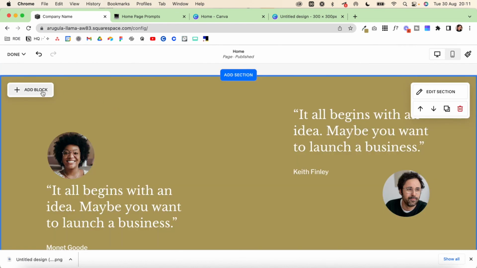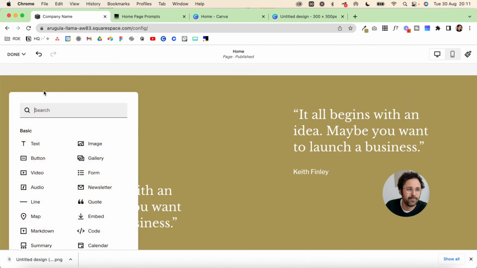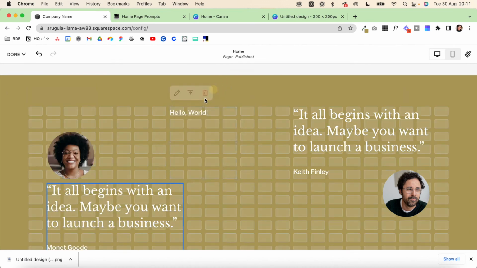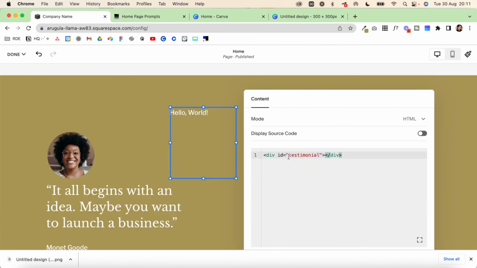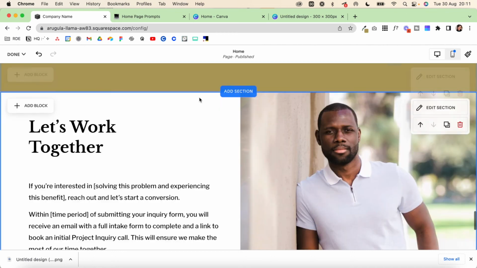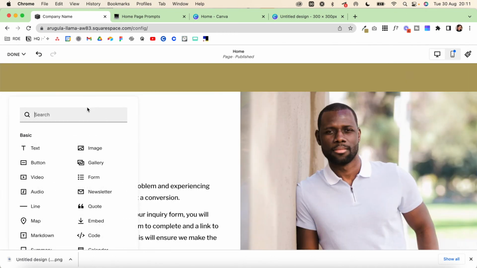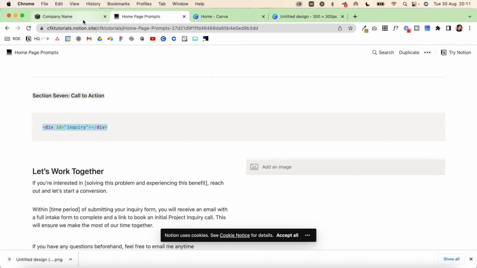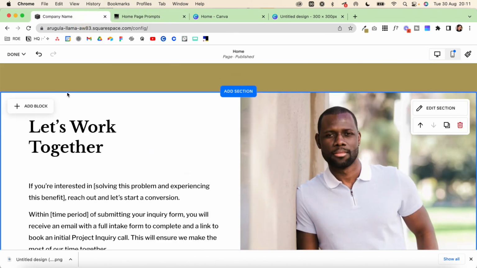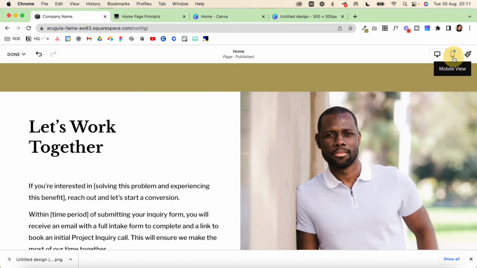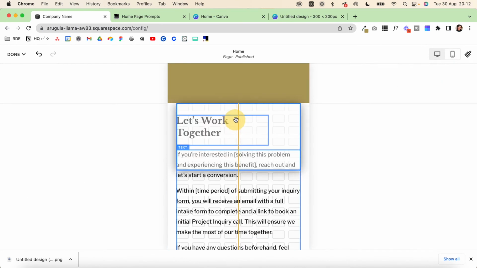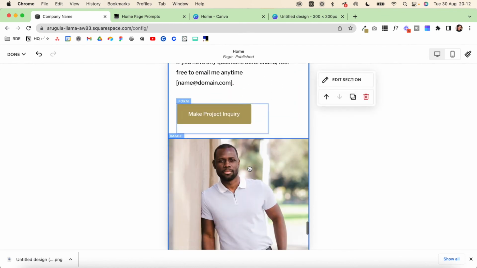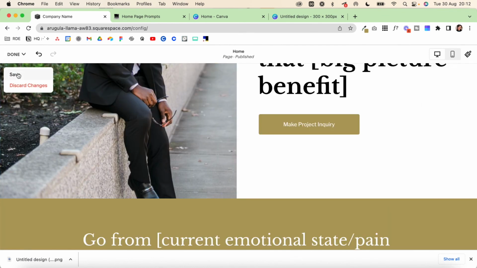Now for testimonials, we're going to go through that same process, add a block, add code. We'll move this one here, click the pencil icon, come into our prompts, grab our code. Again, keeping in mind that this is testimonial within the quotations. Scroll down and we're going to add our final code block. Click the pencil icon, grab our code, paste it in here, hit done and save. Again, coming back into our mobile view and adjusting everything so that it works. And you always want your anchor link to be to the top of the section. Then once we've done that, we'll hit done and save again.